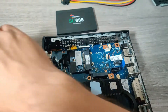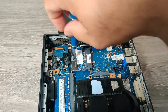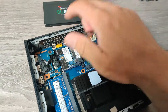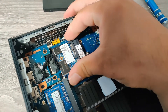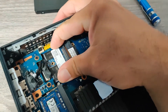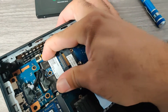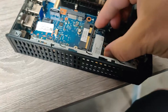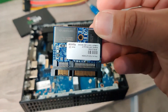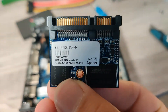What I'm going to do now is take off the built-in solid state drive. Put the screw to the side, then this comes out like that. It's a little bit difficult to do one-handed because I'm holding the camera with the other one, but you can see here it just slides out. This is the solid state drive — it's a 16-gig MLC SATA module by A-Pacer.